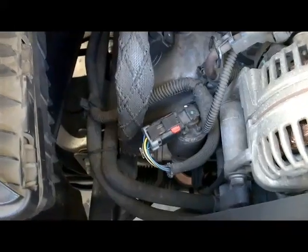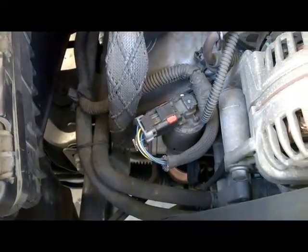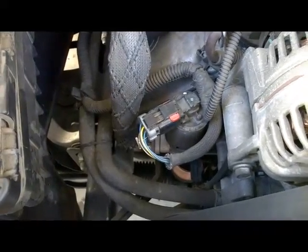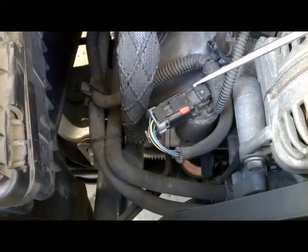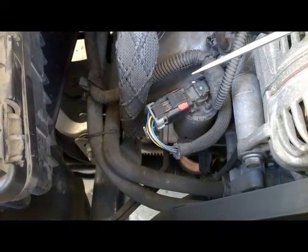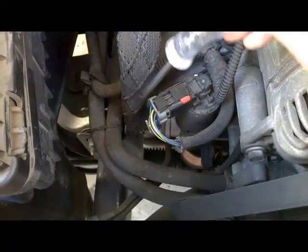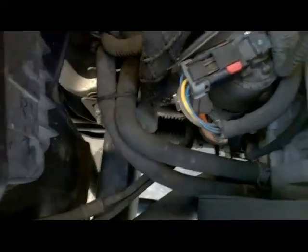Alright, guys. So with key on, engine off, I'm going to touch the control wire on and off, and basically we're performing an EGR function test to see if our EGR solenoid is clicking. So here we go. I'm going to hit it on and off and see if my camera could pick up the clicking.